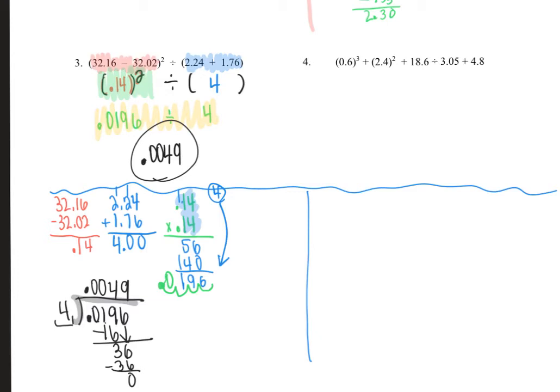All right, so for this final one, I have no parentheses. I mean, I literally have parentheses, but on the inside, I don't have anything to do. So I have that exponent, and I have that exponent that I have to do. So for this 0.6 to the third, I have 0.6 times 0.6, which again, looking at how many are to the right, that's 2. 6 times 6 is 36. I place that decimal, and it's 0.36.